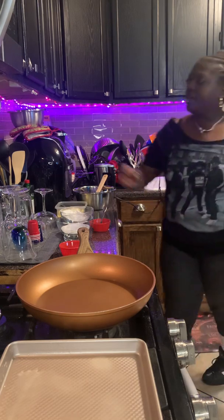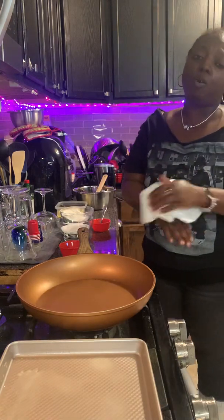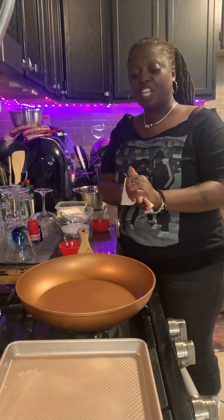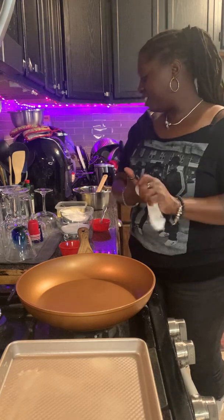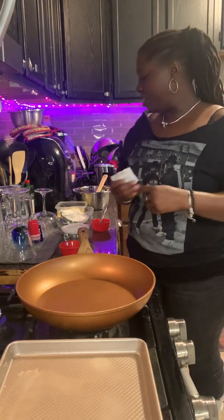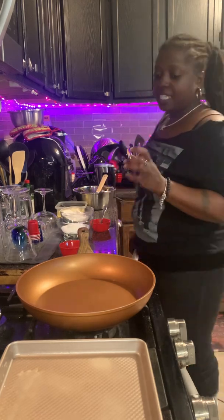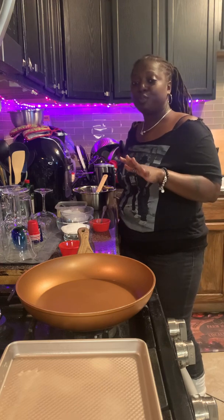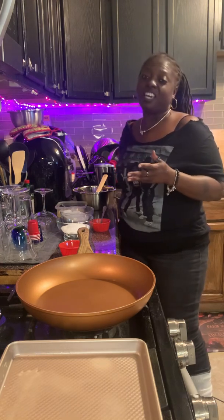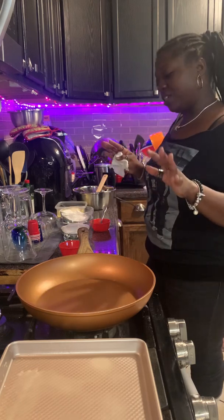So earlier I made the chicken livers for you guys, and I am so hopeful that you guys enjoy that recipe. So right now, I am in the mood for some dessert. Something light but tasteful. So I decided to make tea cakes. So let me run these ingredients down on y'all so y'all know exactly what to get.